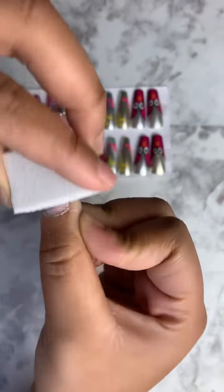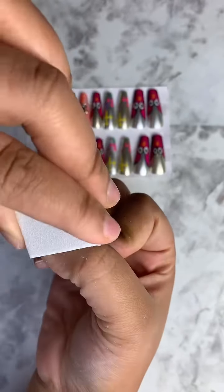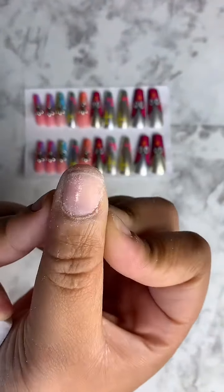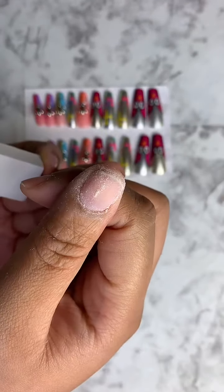And I just go back and forth. When I do the sides, I just go back and forth like that. Can you see that? And now it looks like this. So it went from glossy to cloudy. You want all 5 fingers to look as cloudy as this one.